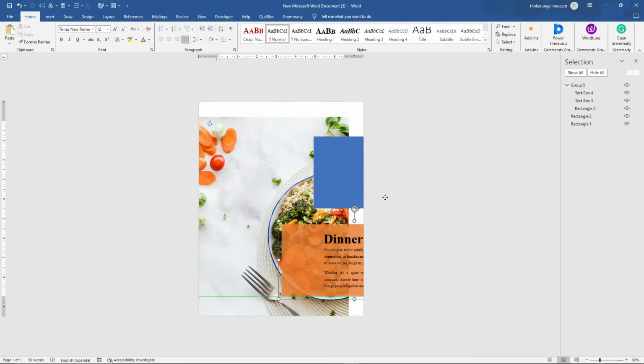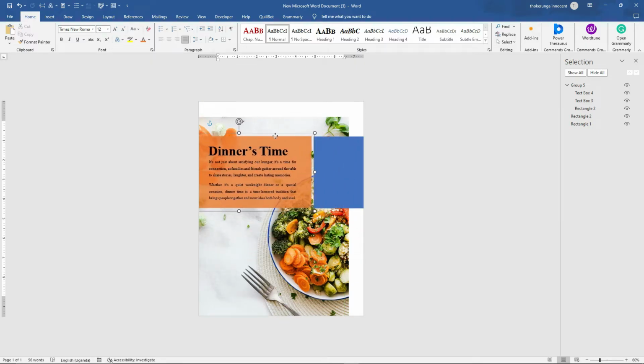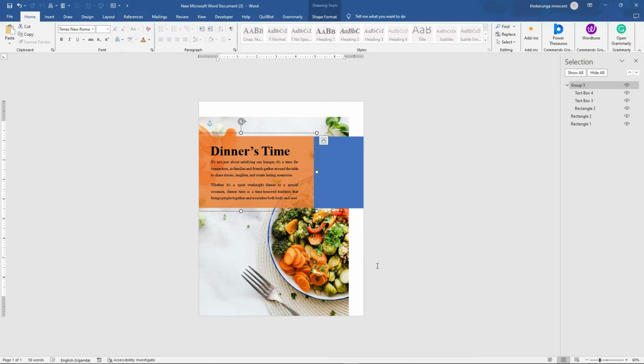So now they cannot be disorganized because they are now like one simple thing which I've just placed. So I can move them the way I want. Yes, I can play with them around on the document. So that is the first thing. This is the most important thing, grouping. Always group your content when you place them on the page. Always group them so that they can easily be moved. You can easily play around with them and change the shapes and everything the way you want them to be.